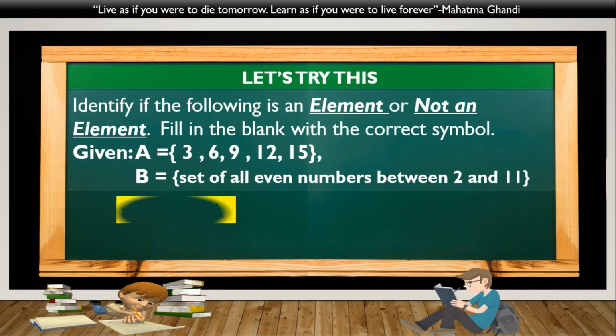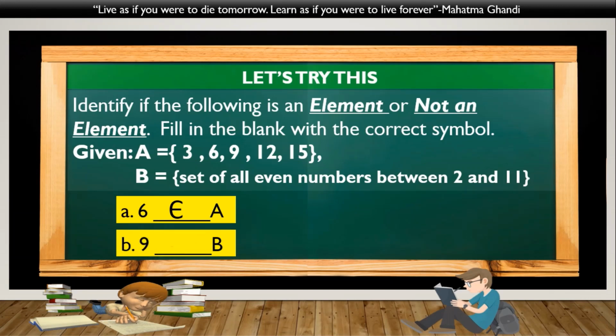Okay, let's have the first question. Is 6 an element or not an element of A? Okay, punta kayo kay set A. Makikita nyo ba si 6 kay set A? Yes. Andito ang 6. Okay, ibig sabihin si 6 ay member ni set A. Kapag member siya, siya ay isang element. Okay? And here is the symbol. 6 is an element of A.